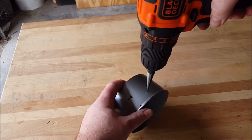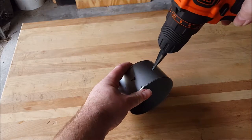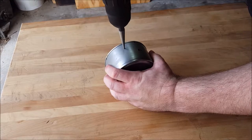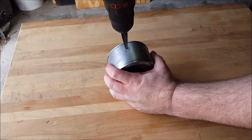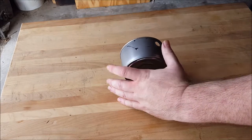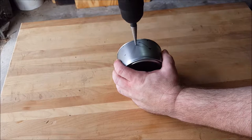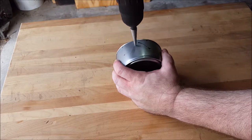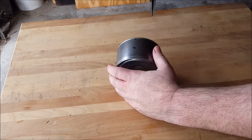So now what we're going to do is drill a bunch of holes. We're going to drill holes between the places where we have the cross braces set up. The little cross brace areas are about an inch across, and that leaves roughly 2 inches between each cross brace area, and for my purposes, I put a half inch hole. So I have four of these half inch holes, and each one is going to be between where the cross braces are. You'll see it here as it takes shape.